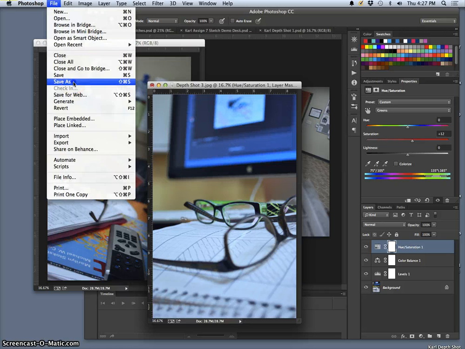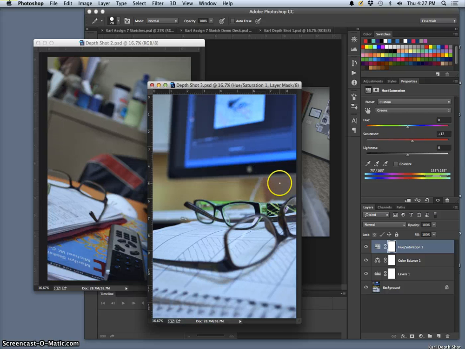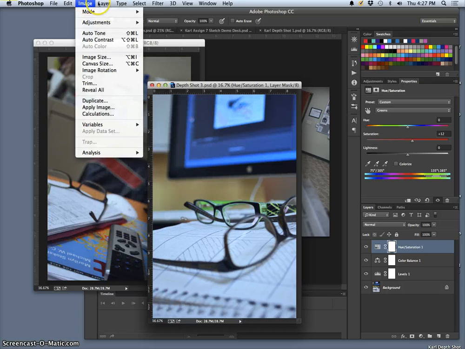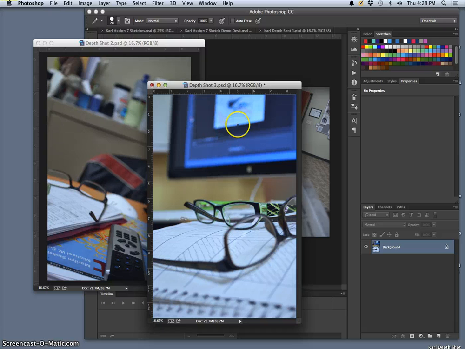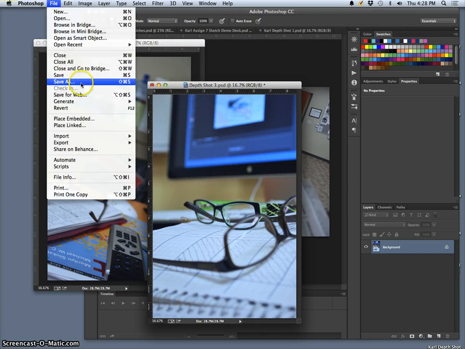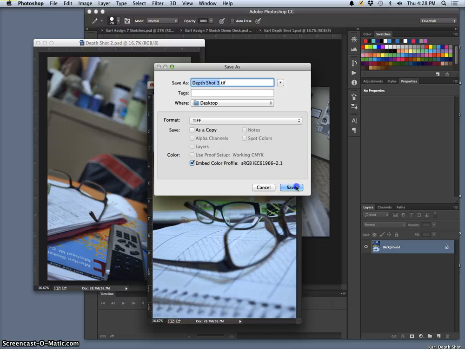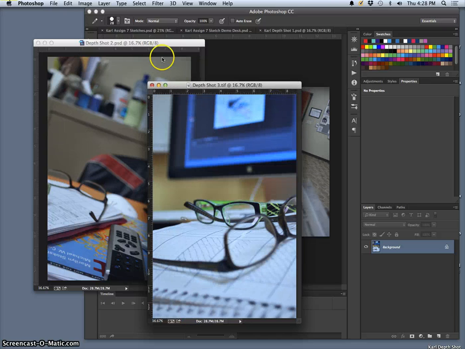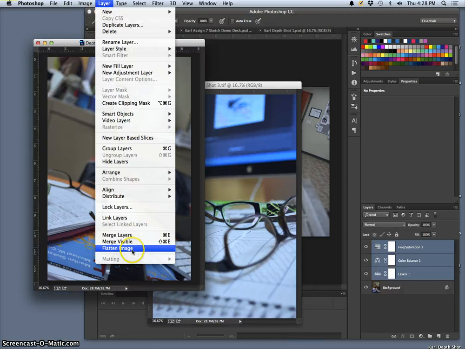So now I save this as my Depth Shot PSD, and that's what I would go back to make other changes. But if I'm happy with those, and I am at this point, then I'm going to say image, layer, flatten. And I'm going to flatten all of these and then save them as TIFFs for a few reasons, because now I can do post-processing on them. Remember, they have to be flattened before I can run actions on them.